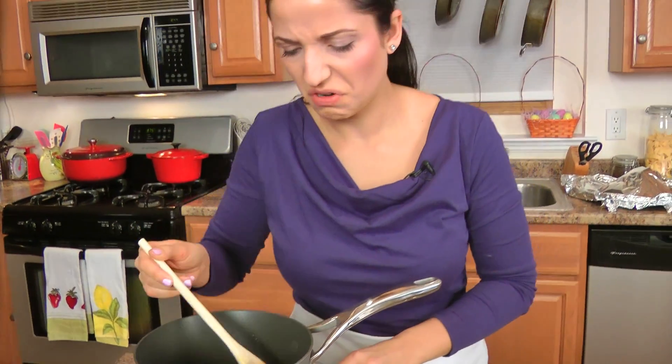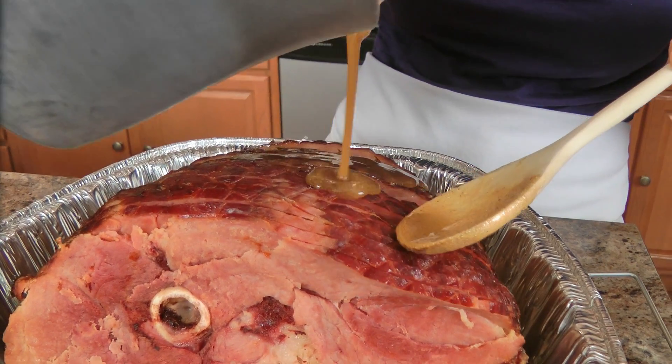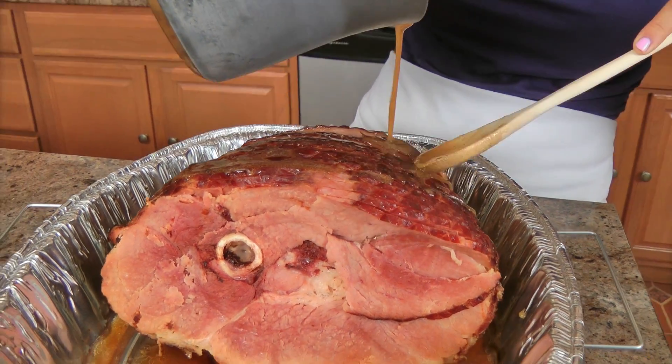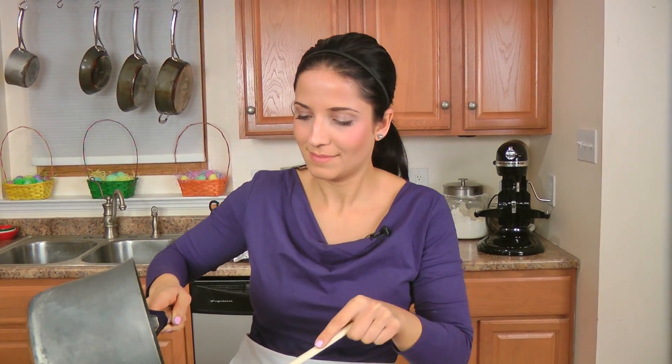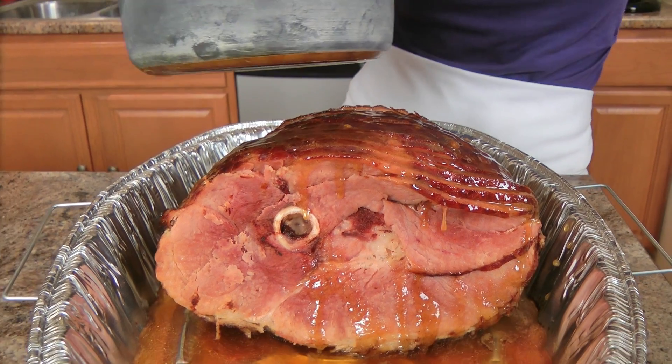That's looking good. There are a few more chunks of sugar in there, but who cares? If they burn on the tin, it's a disposable one. I just need to get this on the ham. Just pour this all over the top — I like to do it slowly and kind of open up the slices a bit. I can't help it, I feel so naughty when I do this, because I know it's going to be sweet and salty. Now this looks like a lot, but just know a lot of it is going to cook off the ham. Uncovered, pop this into the oven for another hour, and every 15 minutes you need to baste it — take a ladle, take those sweet and salty juices, and pour it over the top.